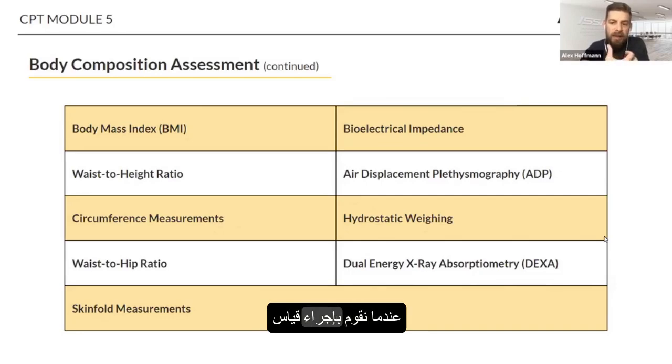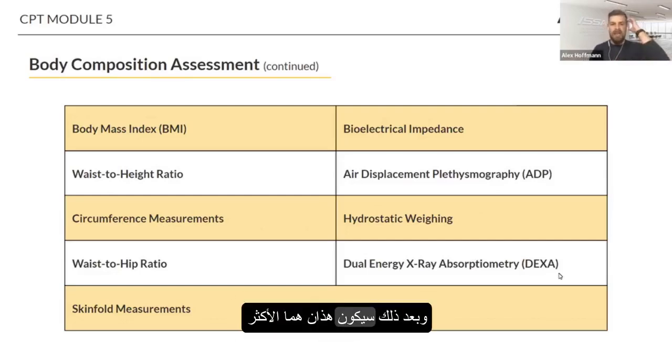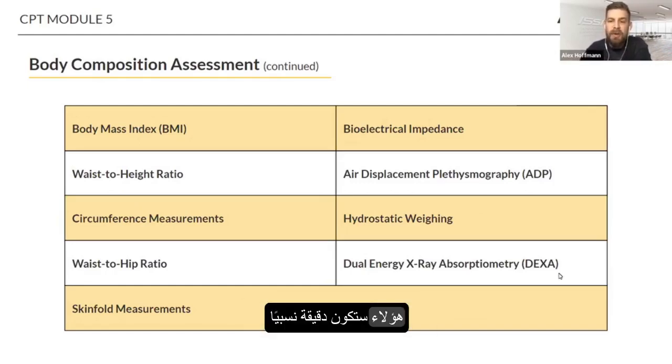So when we're conducting a body composition measurement, it's really important that at a minimum, we're using circumference measurements. Ideally, we're at least using something like a skin fold measurement or a BIA measurement, which is a bioelectrical impedance measurement. Those would be the two most common that we would use in a gym setting. And as long as we're repeating them in the same condition for the clients each time, those are going to be relatively accurate for us to use, so we can determine whether or not the client is making progress.